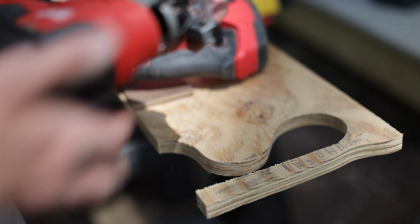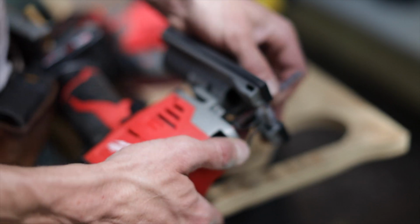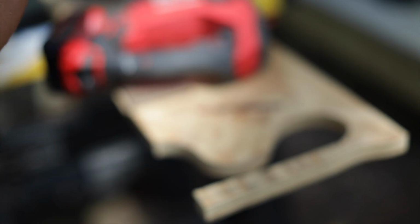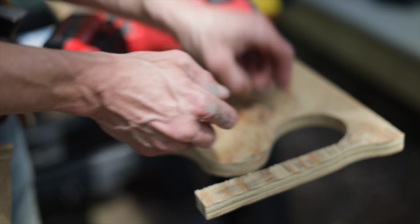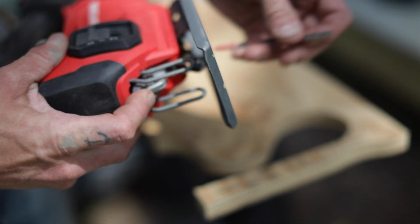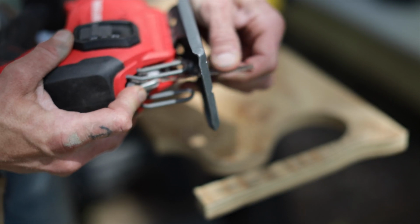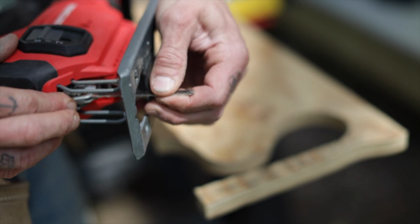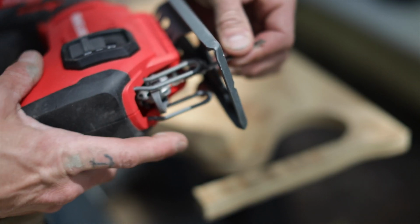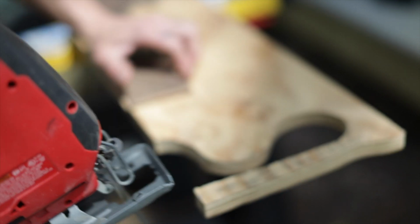Again, I'm telling you, I really like this locking mechanism for the Milwaukee, for the M12. It's just really easy, very positive to use. Okay, now I'm not a fan of these Craftsman locks here. I don't like that. I have had them fail in the past, meaning with some of my older jigsaws, this locking function stopped working and the blade would slip out. I mean, we're tight in there right now, but all right, let me show you what I mean.